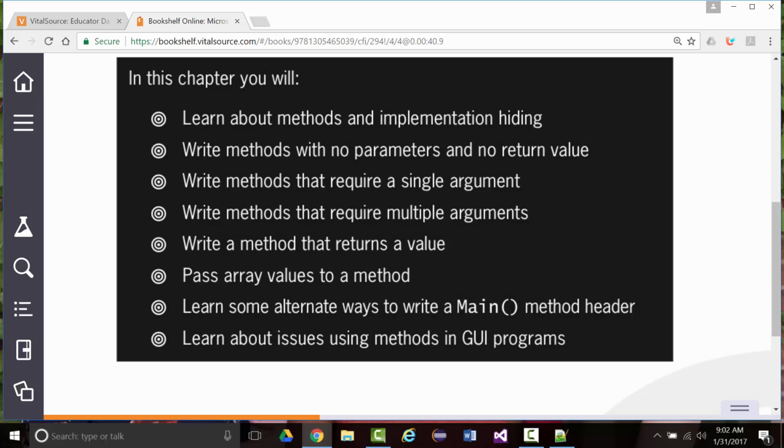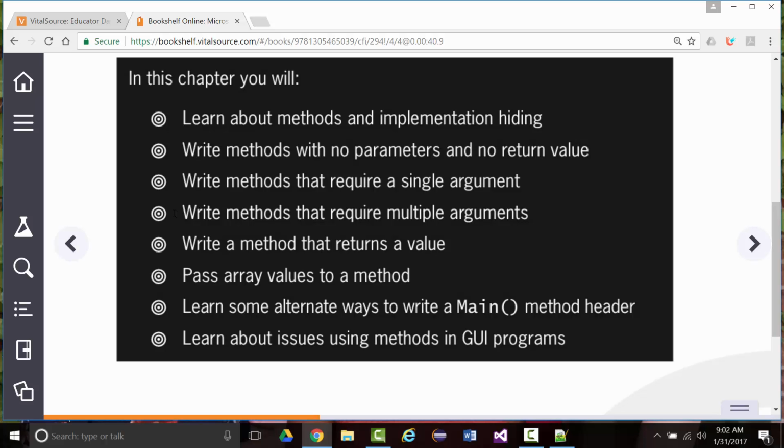All right? If you pass an entire array to a method, you pass it by what's called reference. What that means is you pass the address of where the array begins in memory. When you pass something by reference, any change you make is a permanent change. It's permanent. All right? If you pass something by value, you pass a copy.